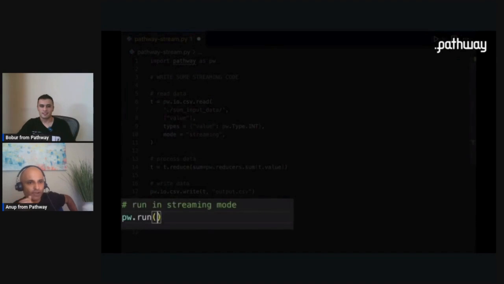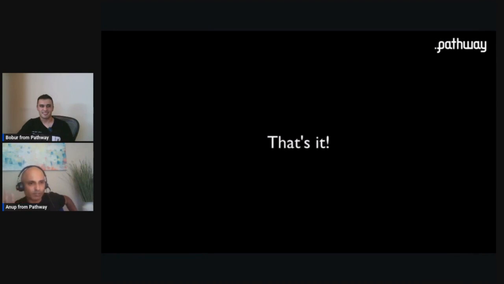And just for my understanding, static is similar to batch. Is that a fair statement? Like a batch mode? Yeah, it's batch mode. You know the output result already after one cycle. But when you run in streaming mode, this output can change over time. You never know what kind of output you will get at the end of the cycle. Got it. Perfect. Thank you.